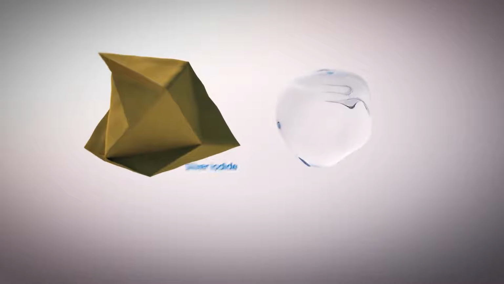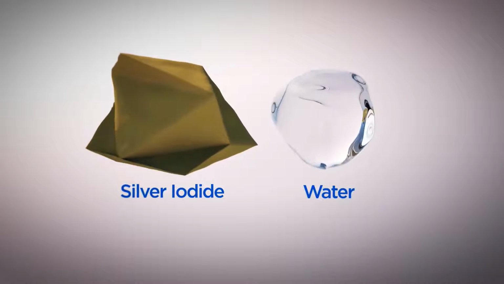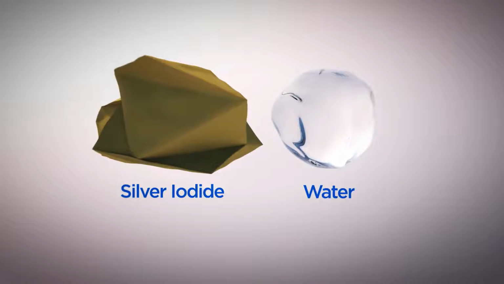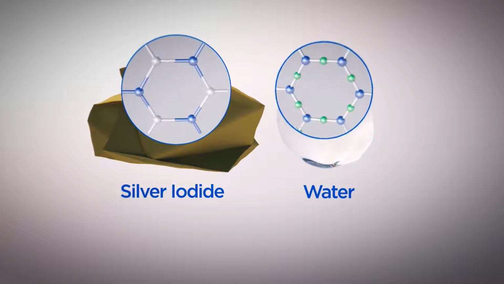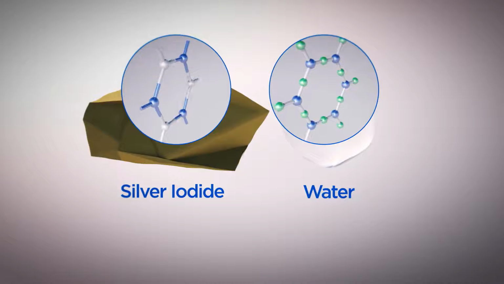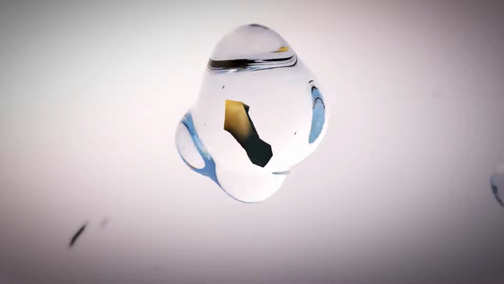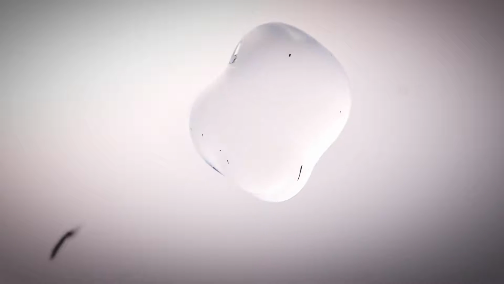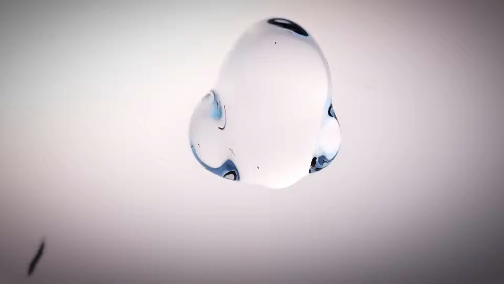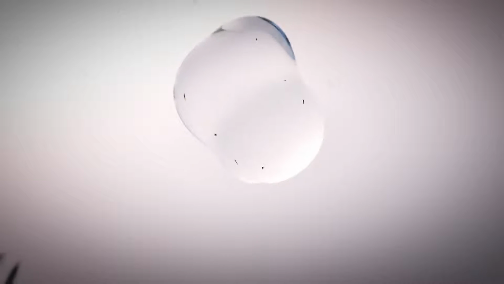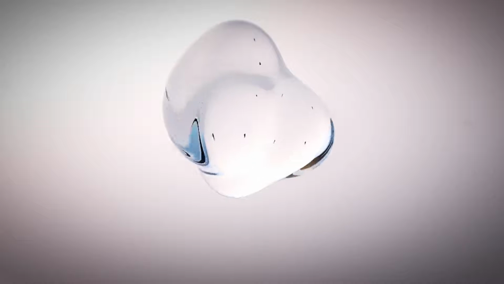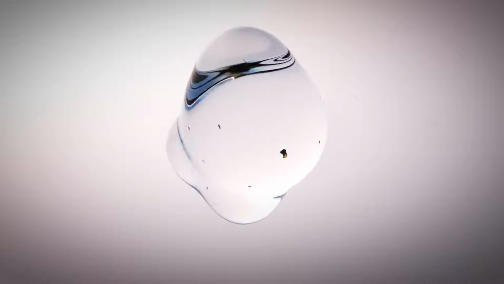Seeding agents act as additional ice nuclei. In the case of silver iodide, its structure is very similar to ice, hexagonal, which is why experts think ice wants to bond to it. When silver iodide is used in a cloud, water droplets begin to give up water vapor and shrink. At the same time, the ice crystals already present in the cloud collect this moisture and grow. As ice crystals bang into other ice crystals, they become larger and heavier until they fall from the cloud.